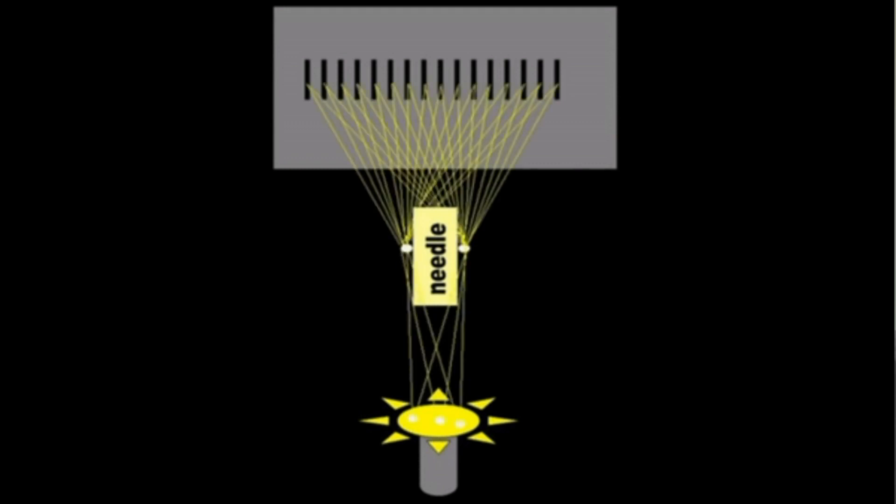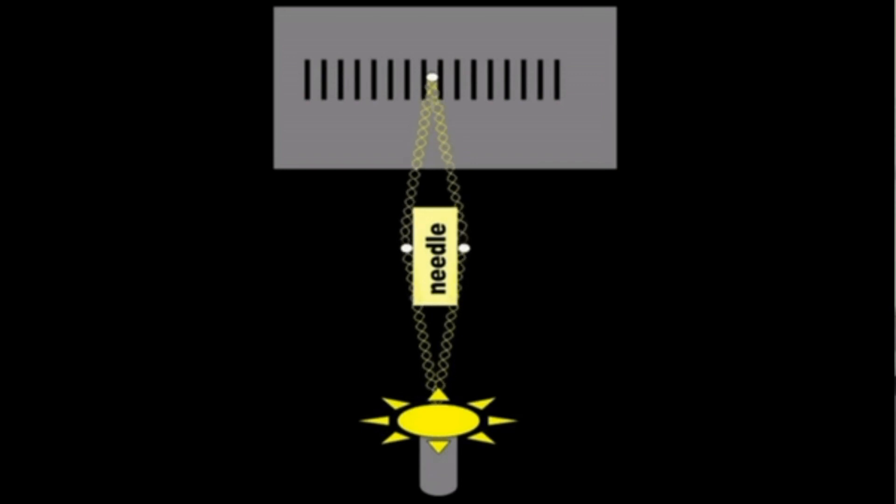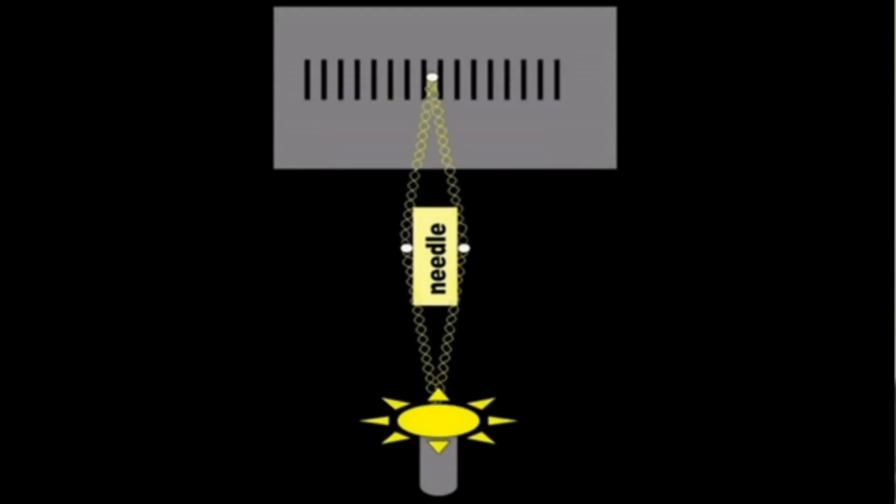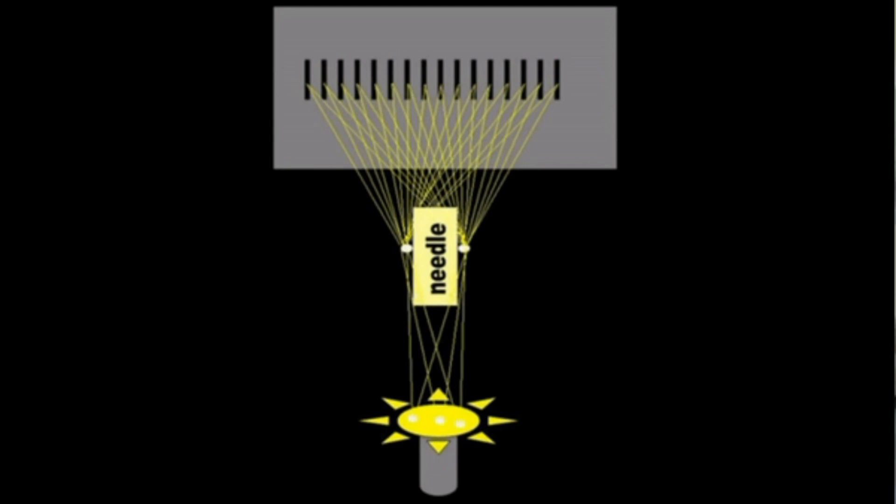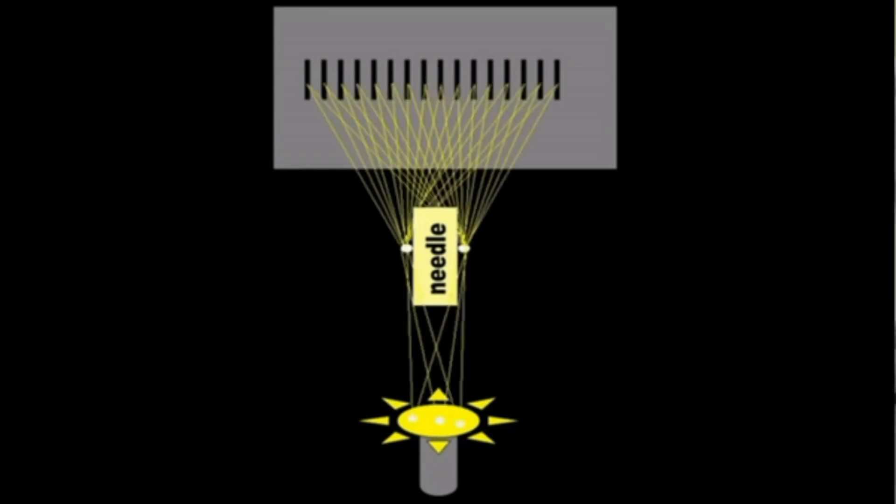They transfer, they relay that higher torsion, that higher rate, to the atoms at the edge of the needle, really to every atom in the needle for that matter. But the ones we're concerned about are the ones at the edge. And from there, what happens is the atoms in the needle relay the signal to the atoms on the wall to which they were attached even before you began your experiment. And so what happens is you see this situation. That's why we see fringes and where the ropes are in sync. In other words, when red matches red and blue matches blue, then you have constructive interference. When they're half a link apart from each other, you have red with blue and blue with red, you have destructive interference. And that's why we see all these fringes.